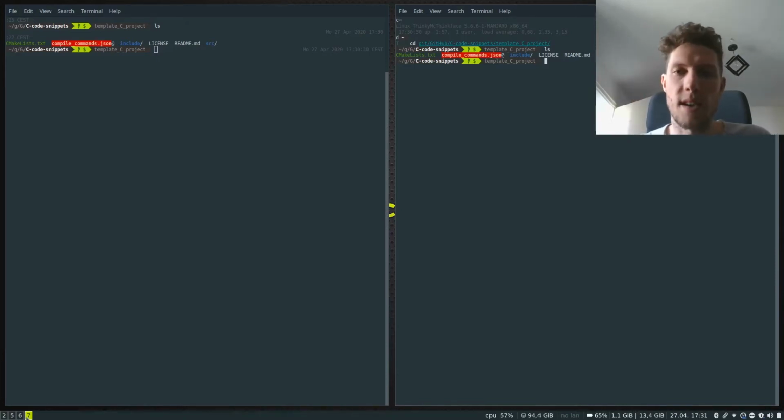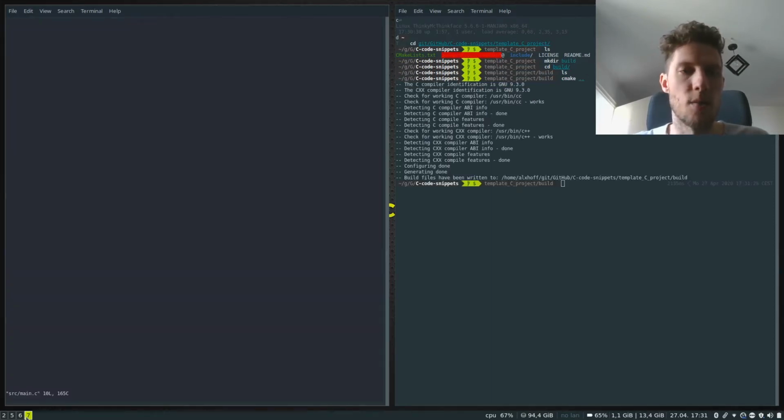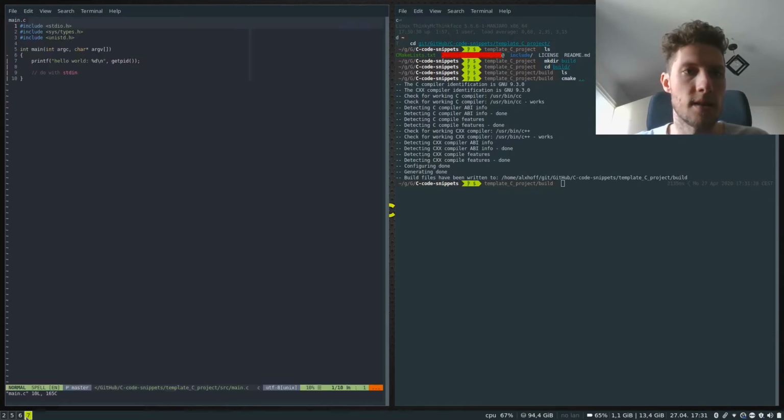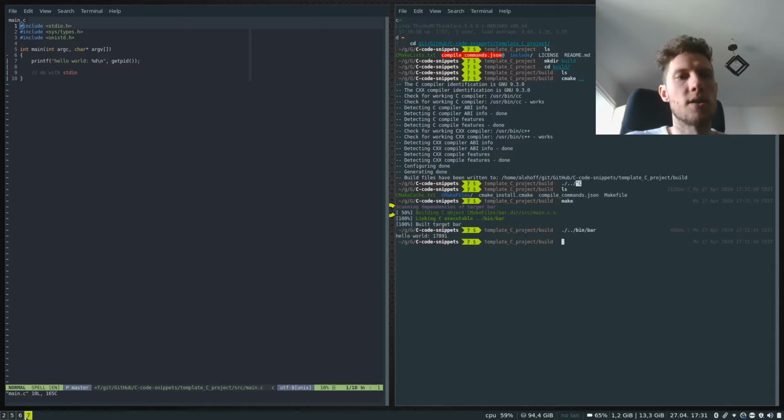So I've got a very basic CMake project, build, cd build, and I think there'll be some hello world or something in here. Yes. So if we run this, bin, where does it get generated to? I'm going to make it first. Bin bar. Yes. Okay. So it's just printing hello world and the process ID of this program.